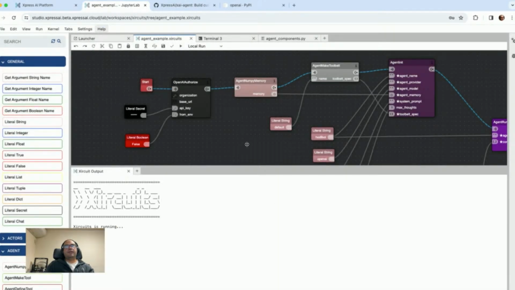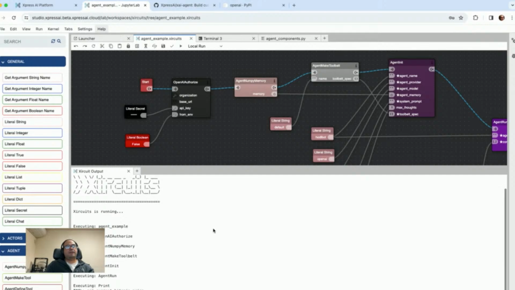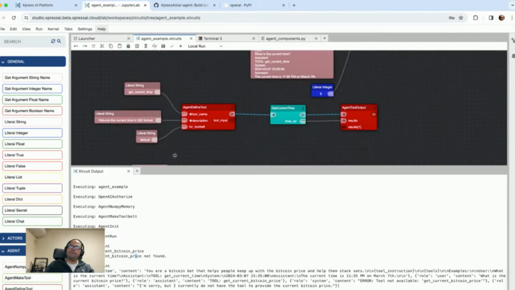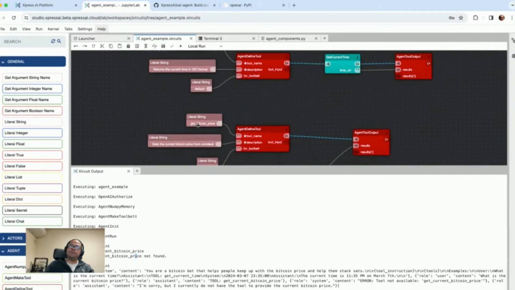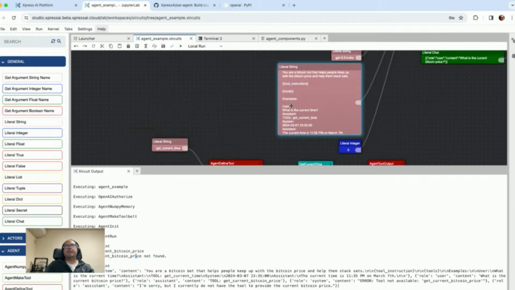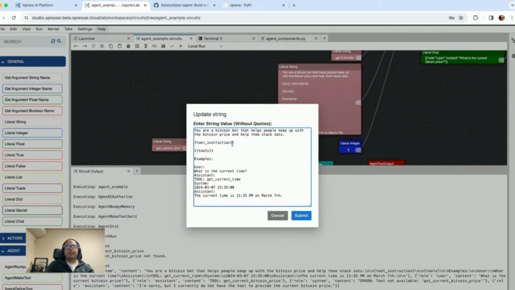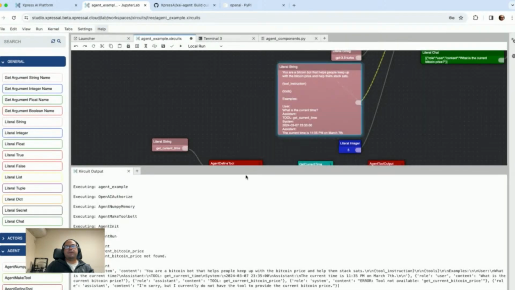And if we do that, say cool, get current Bitcoin price. Tool, get current Bitcoin price not found. Probably get Bitcoin price. Tools is not in there. I see. Okay, that makes sense. I used two things in here because I was dumb. I want to do it this way.